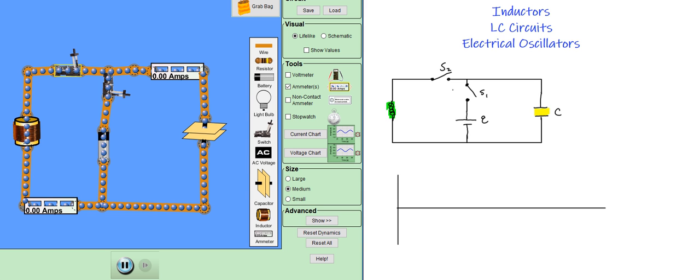Now the way that I've set it up here, it looks a little more complicated than it really needs to be, because all I've done here is put a switch in so that I can charge up the capacitor, then I can open it up and we don't need to worry about this anymore. So let's go ahead and take a look at what should happen.